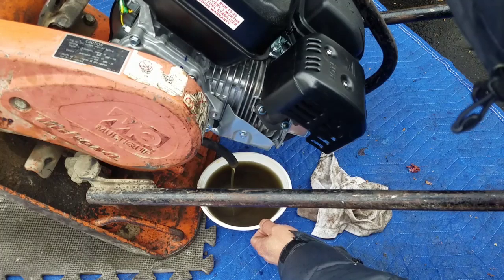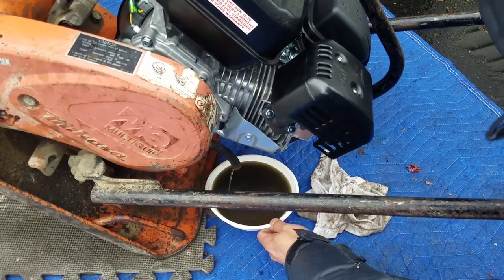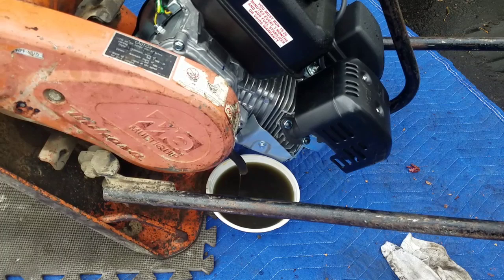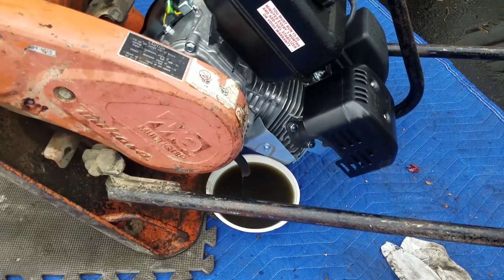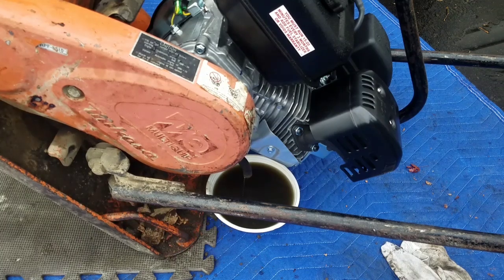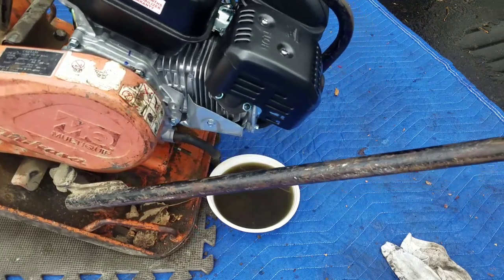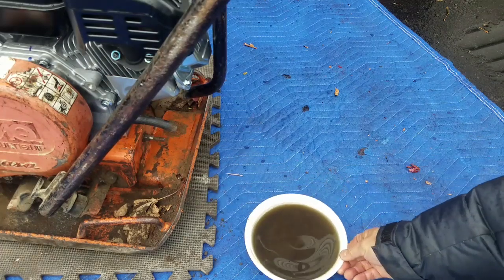More oil than I thought. Okay. Looks like that'll do it. I'm not worried about anything going into this muffler because, well, this is a brand new engine, and I've already poured out all the oil. And I'm not going nuts. I'm not going to take out every little last drop of it. There's still going to be some residue in there, but the majority of the oil, 98% of it, is out of there. So we're going to inspect this oil a little bit.